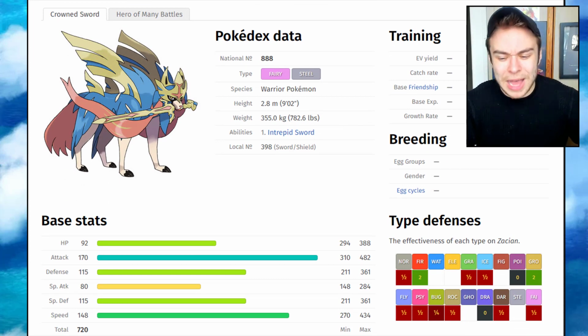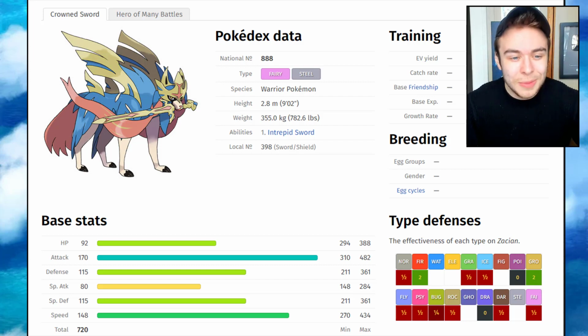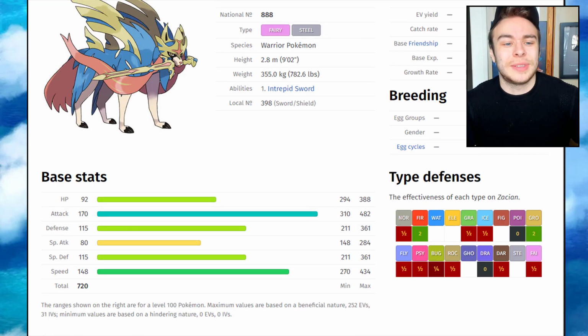It is so fast, it hits so hard. Imagine a Play Rough from this thing, or an Iron Head. The STAB plus the 170 physical attack and the +1. And then, I mean, you could run an Adamant Nature on this.